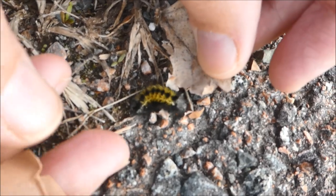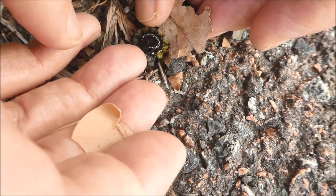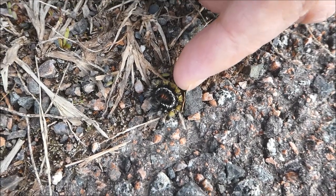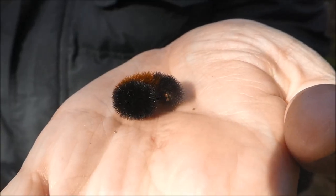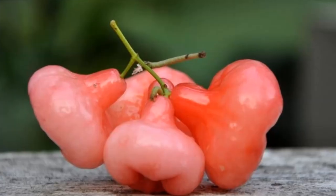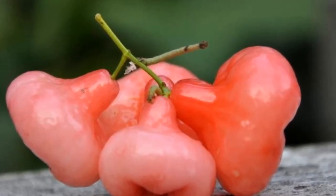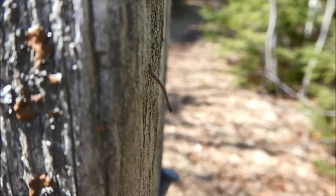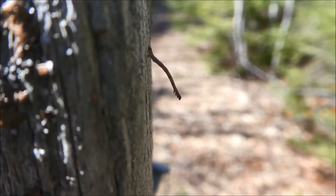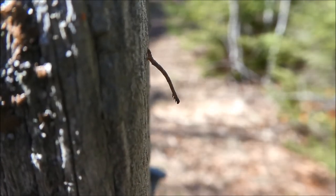Plus, look what happens when I try to pick up Gina. Hey, what are you doing? I don't like that. She curls into a tight ball. Hey, don't worry, I don't eat caterpillars. By making a ball, caterpillars make it difficult for birds and other animals to swallow them. Other caterpillars, like inchworms, stand straight out and pretend to be a stick if they're worried, hoping nobody will notice them. Hey, Big Frank, that's a fence post you're on. Twigs don't grow on fence posts. They don't? No. Aw, nuts!